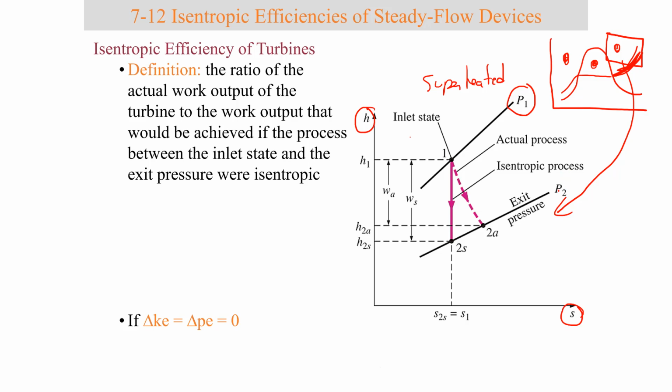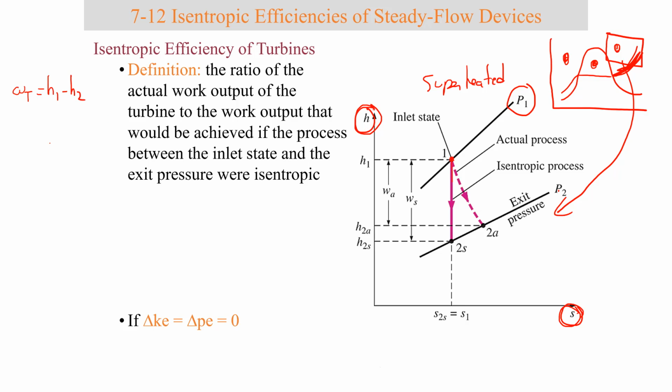line as well. So we have the steam going into the turbine at state 1, and then the steam expands in the turbine and comes out at the lower pressure line, right? This graph has enthalpy on the y-axis and entropy on the x-axis. If you remember, if I were to do a first law analysis on a turbine, the work coming out of a turbine is equal to the enthalpy in minus the enthalpy out, times mass flow rate. But in specific terms, on a per mass basis, it would be H1 minus H2.